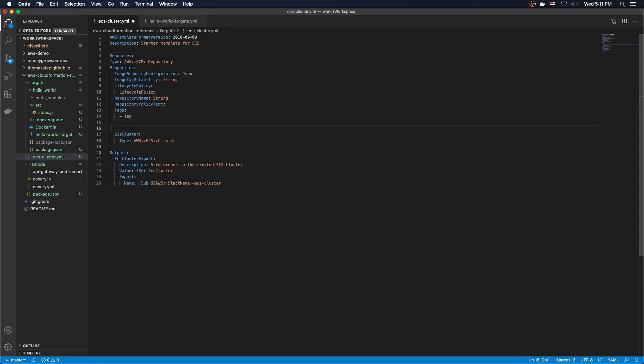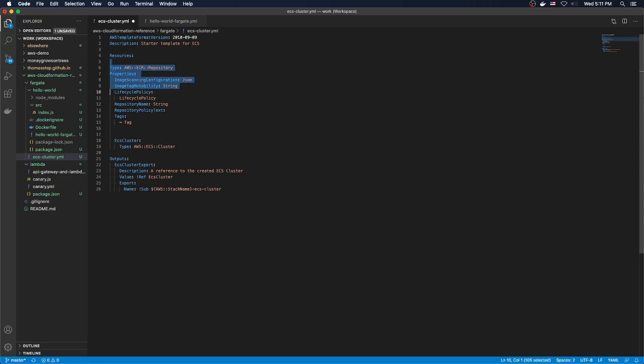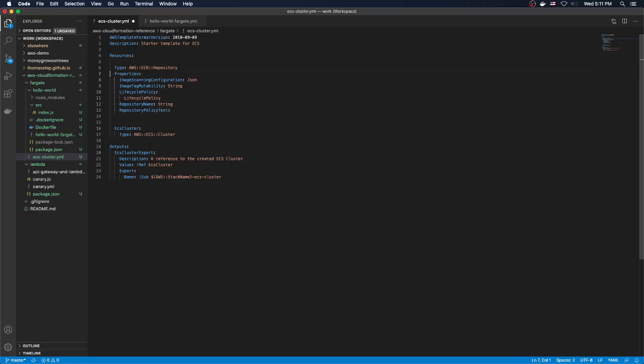So in order to spin that up in ECS, I will need to have my image available either on Docker Hub or AWS ECR.